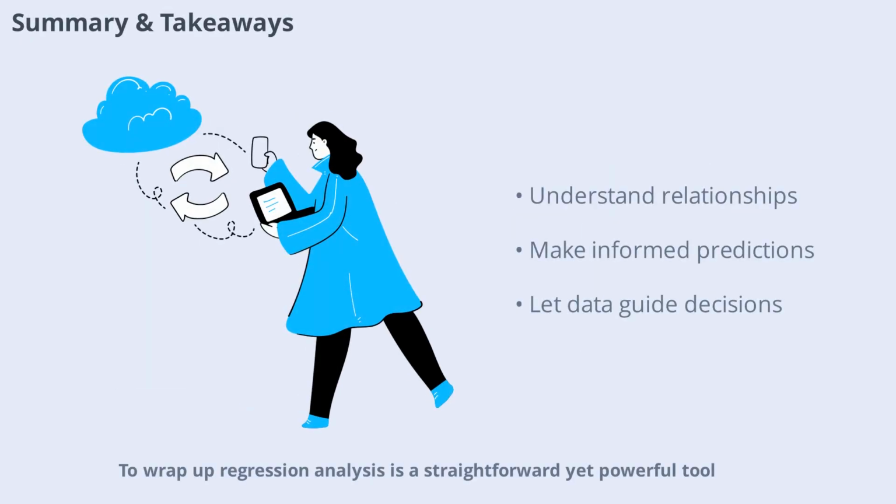Wrap up: regression analysis is a straightforward yet powerful tool for understanding relationships between variables and making predictions. By learning the basics, like key terms, types, and how to interpret results, you can apply regression in many areas of life and work. Remember to watch out for common mistakes and always let the data guide your decisions. With a little practice, regression analysis can become a valuable part of your problem-solving toolkit.